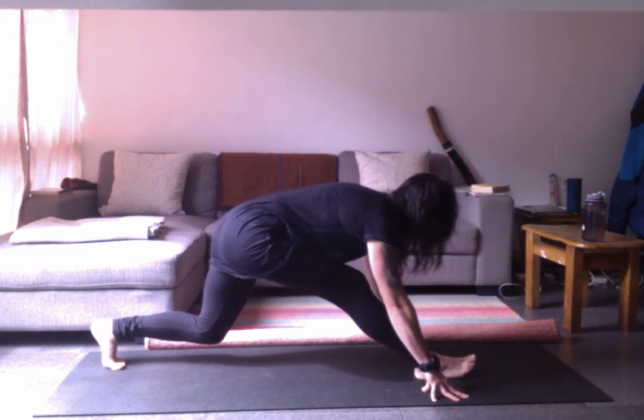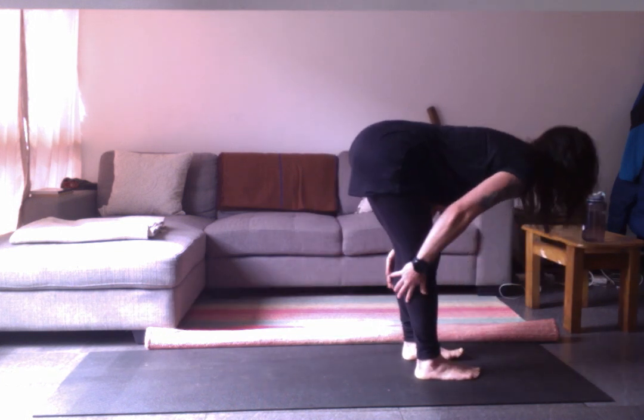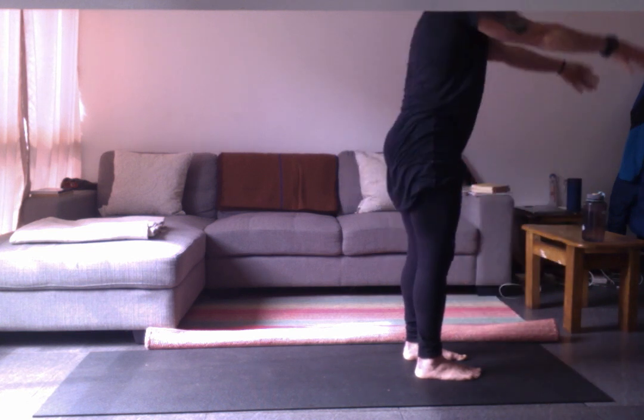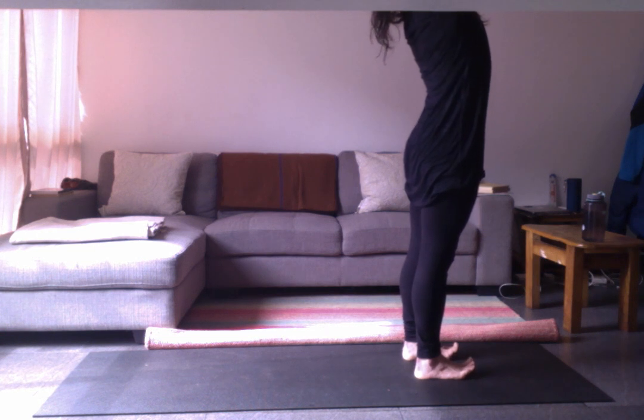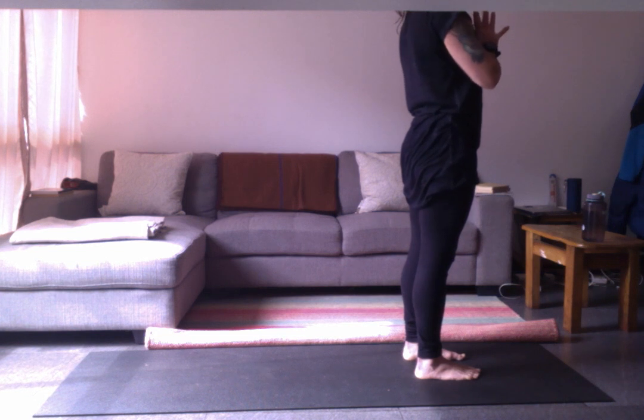Lift your right knee, step forward. At the same time you step forward, flatten your back. As you exhale, fold towards the legs. Inhale, come all the way. Push evenly into the feet. Lift your fingers, lift your toes. Exhale, toes come down, hands come to heart center.